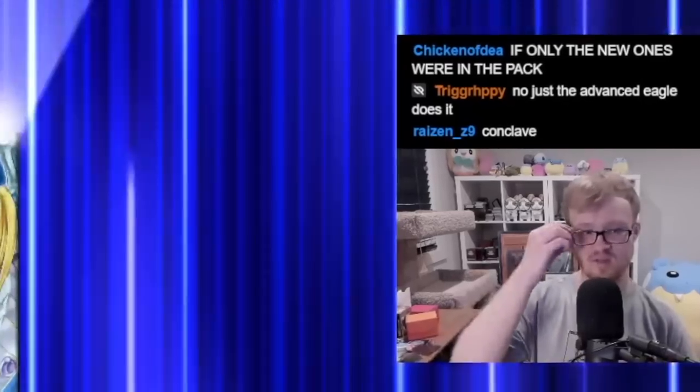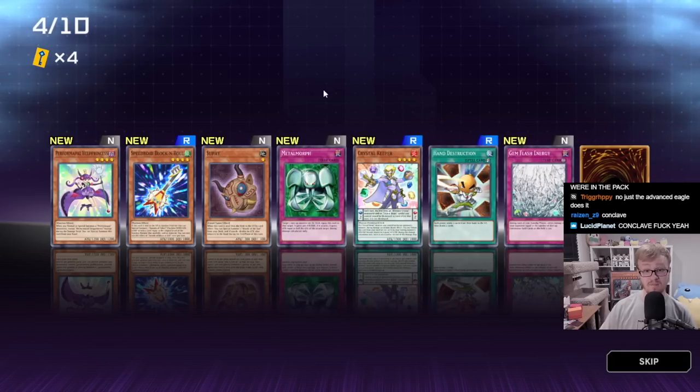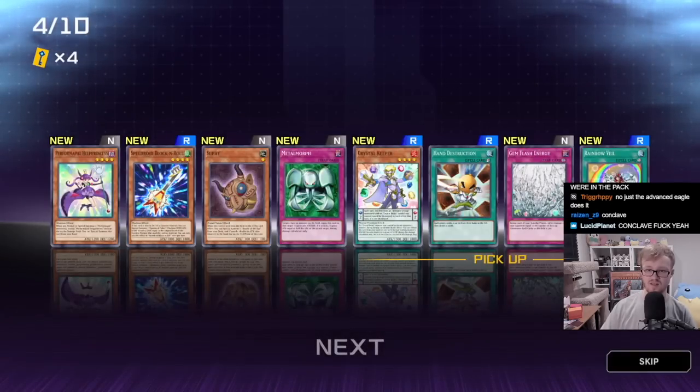I'm sure some of the Crystal Beast ones are fine. I'm sure they have a Mirror Forest card or something. Soup 8, Metal Morph, Hand Destruction, Gem Flash, Energy, Broken. We can burn him down.